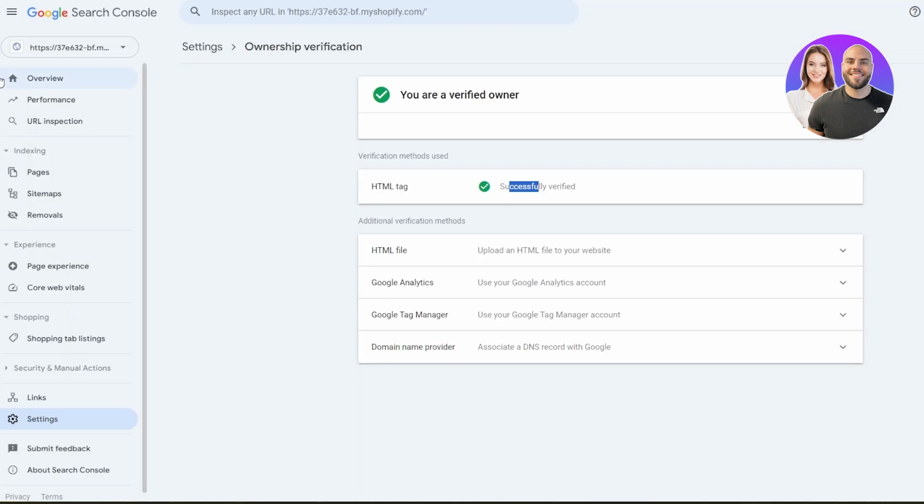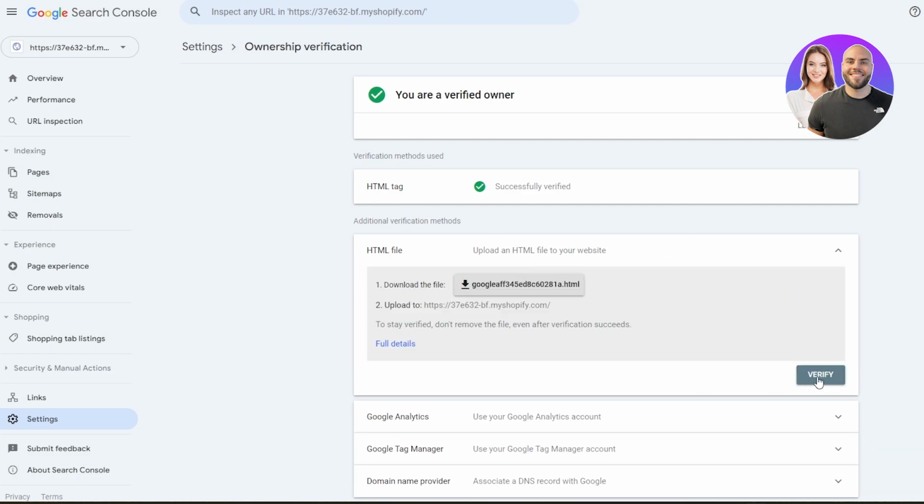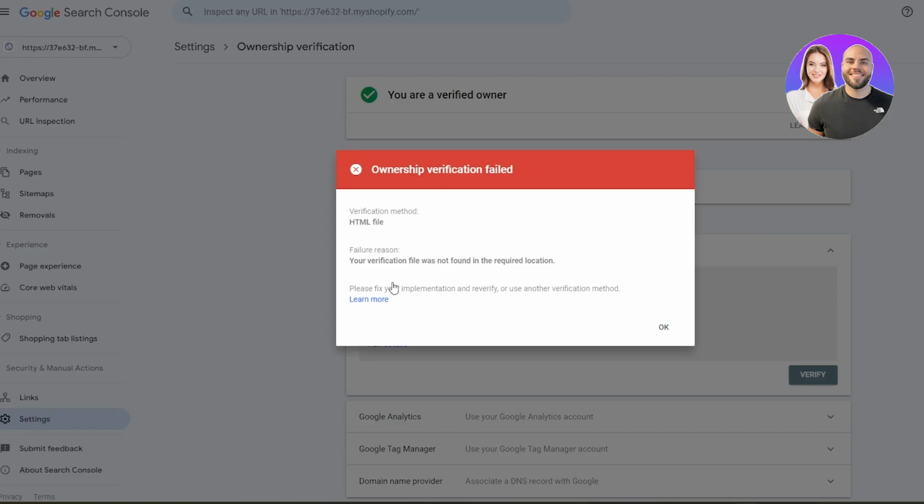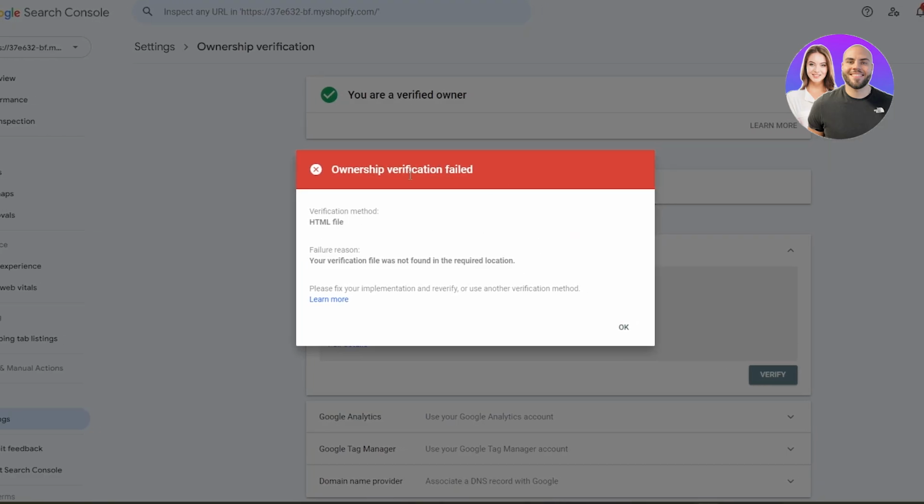Then when you go back to the verification center, right, it'll give you the verify button like this one right here for the HTML tag. And then you'll hit the verify button and it'll give you the verification ownership verified. It'll show you this pop-up that ownership is verified. But as you can see, I've already done that.